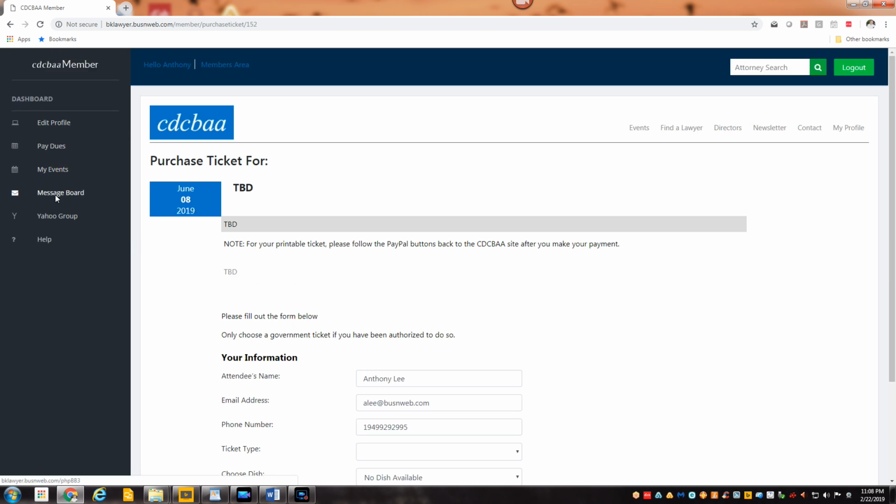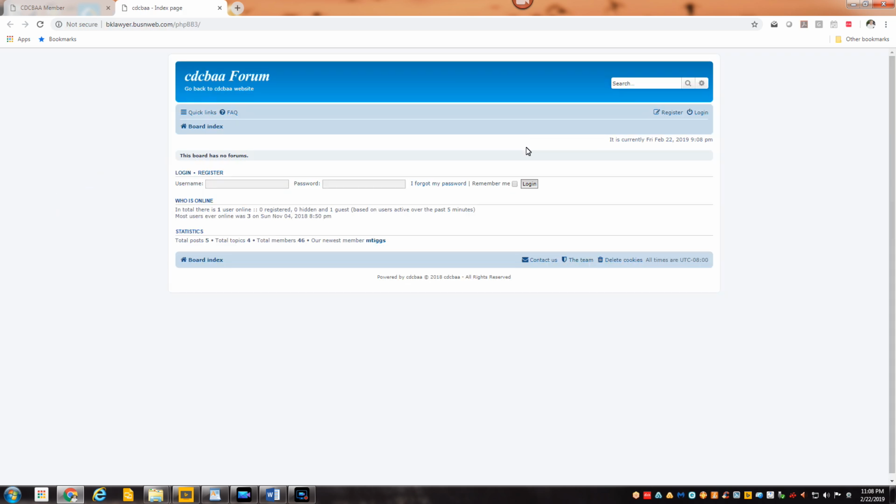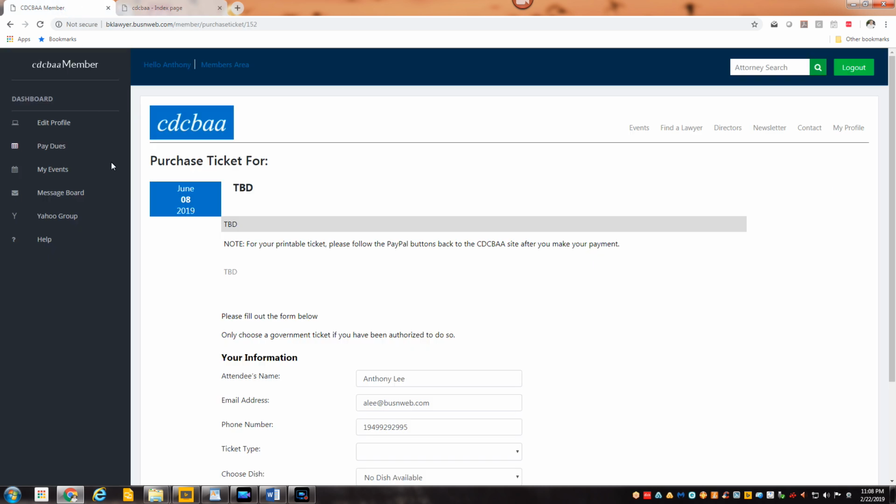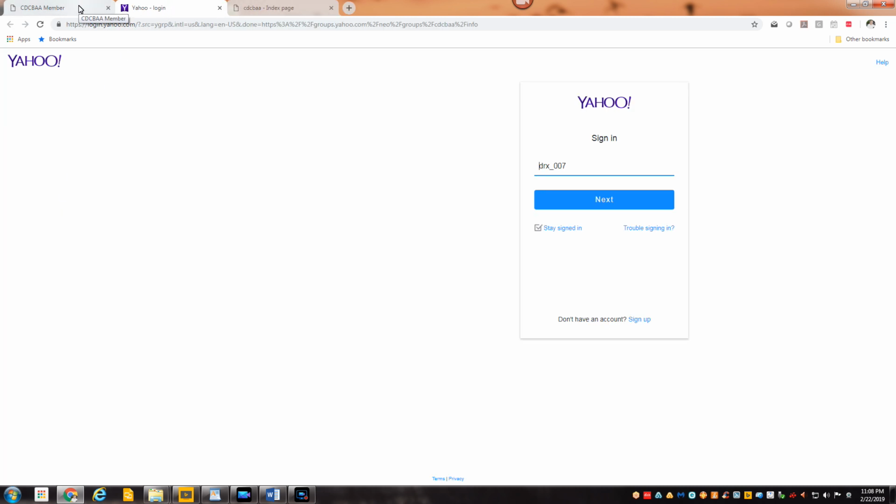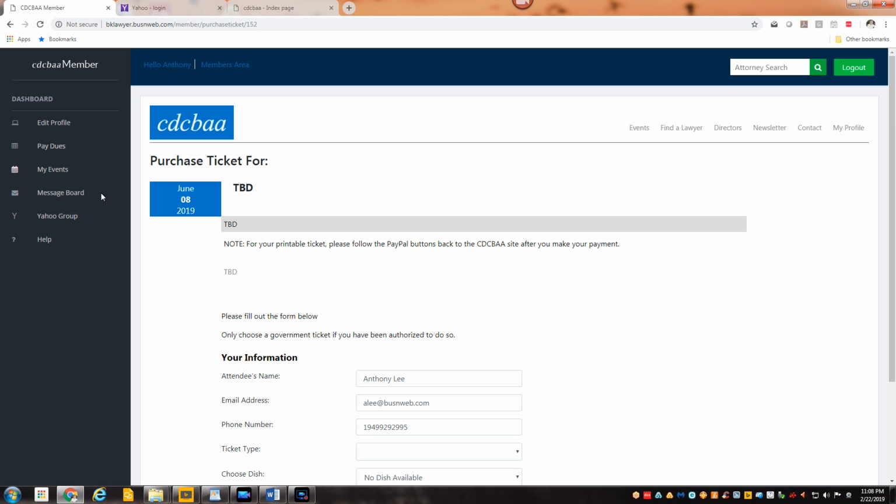Next, we're going to roam on over to the button which allows you as a member to get into the PHP BB messaging board service. The member will need to log in to access that link, and then from there they can enter their username and password and thus get access to that membership messaging board. The Yahoo Services is the previous messaging board system, just in case there's something that the member wants to reference.